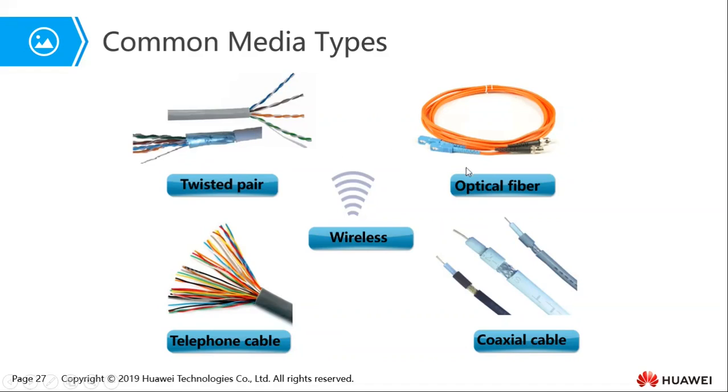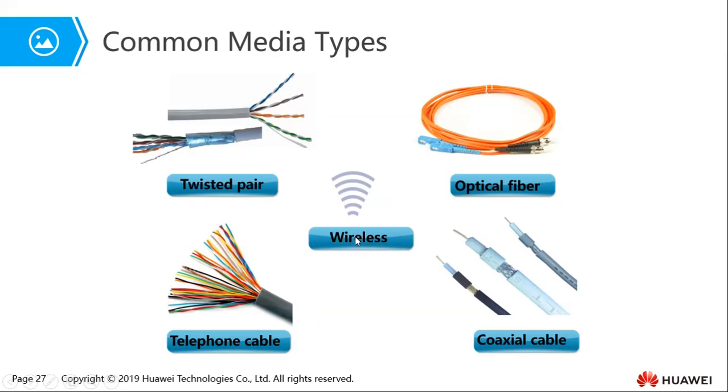Then we have the optical fiber. The optical fiber transmits using light. I know you already know that. We have single mode and multi-mode. One way in which you can differentiate a multi-mode and a single mode is the color. They're color coded. When you see orange, you know that it's a multi-mode fiber. When the color is yellow, you know that it's single mode fiber. So single mode can transmit up to a maximum of 500 meters. No, actually up to about 70 kilometers, but multi-mode only 500 meters. So that's the major difference. And of course, we covered this during HCIA.